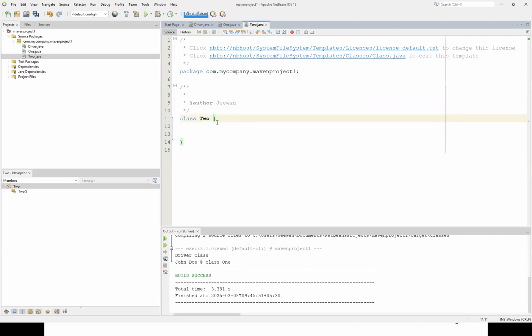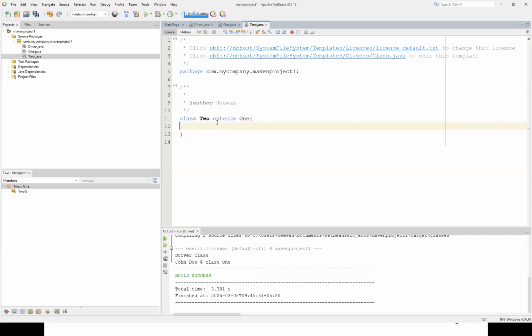There I'm going to make class 2 a subclass of class 1, inheritance now. I'm going to inherit all the content available in class 1 into class 2. I can do it by using the extends keyword and the superclass name: class 2 extends class 1.